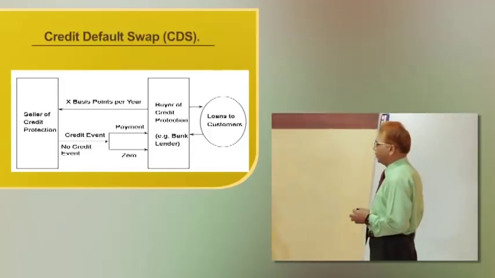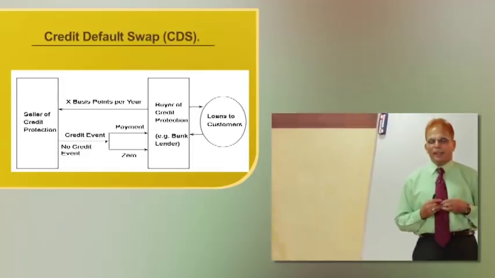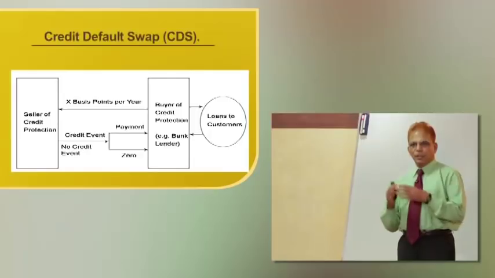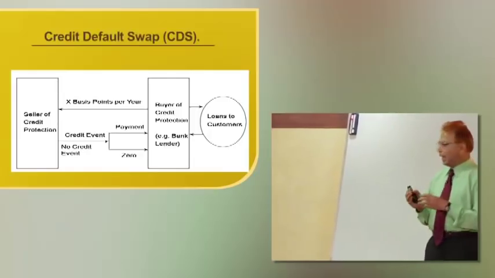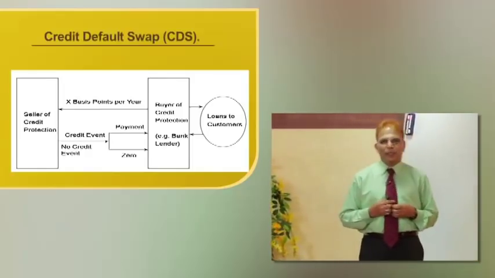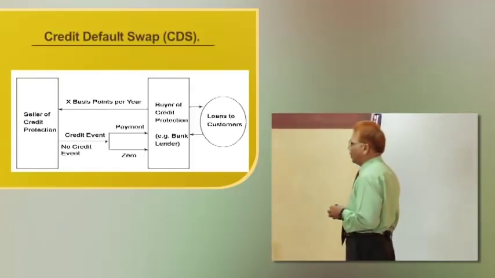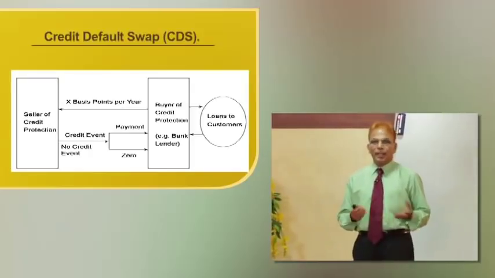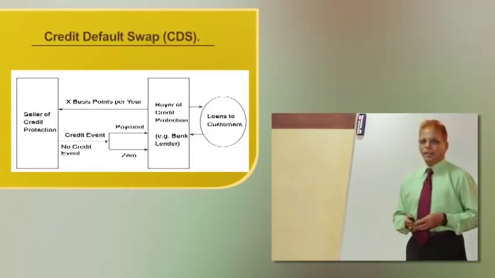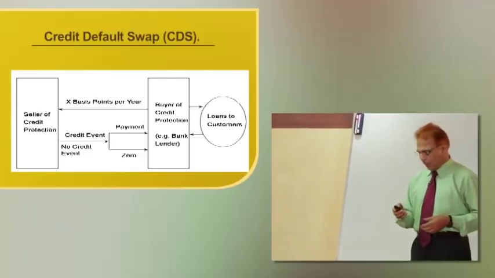So this is a very simple mechanism of a credit default swap. And as we have already discussed, why should a credit bank be doing a credit default swap when its main activity is to lend and take care of the credit risk? But sometimes some of the banks who have a lot of funds but are not very comfortable with the credit quality of the customers would like to take an exposure, but at the same time want some kind of credit protection. That is where the credit default swap is used. And it's a very good risk mitigant, because you are literally passing on the entire default risk to the seller of the credit protection.